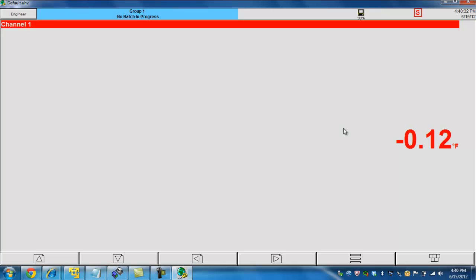Let's jump up to 500. Now at 500 degrees, again, as we begin to stabilize, it looks like we're getting the same kind of results. Probably no more than 0.1 or 0.2 degrees of error. Let's jump up to 1,000 degrees now. Again, as we stabilize, we're seeing maybe 0.2 degrees of error. And we can go ahead and just jump up to the 2,000 degrees mark now.